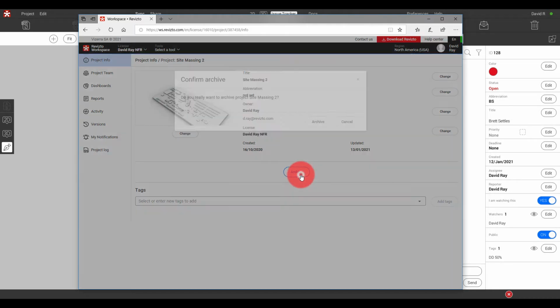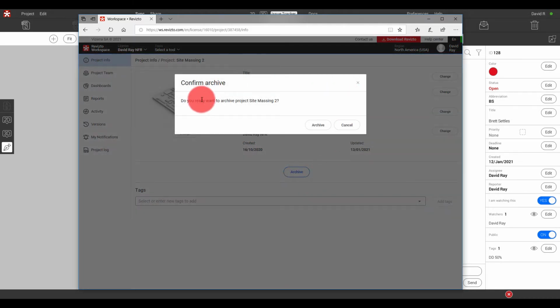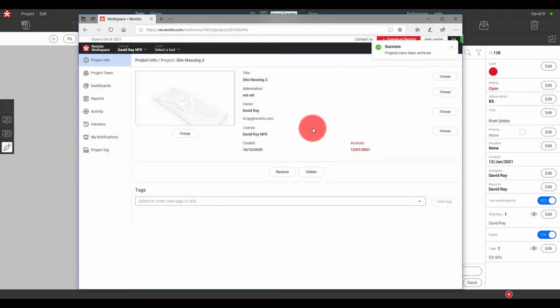What this is going to do is take the live Revizto project and archive it to the cloud. Here we'll have a couple prompts. We can choose to archive the project, and that's going to remove it from the project list, right? In some Revizto licenses, you're capped out at, say, 40 licenses, but we can always restore that back to the project. So once archived, if I need to bring that back into a live Revizto project, I can select restore. That's going to bring it back active, back live on the cloud, and I can go back and reference that information.